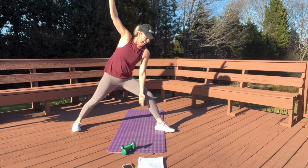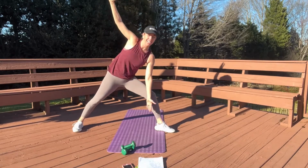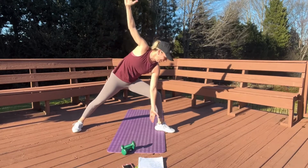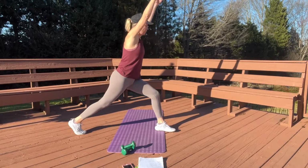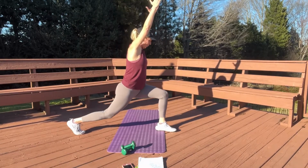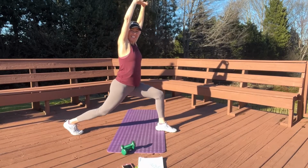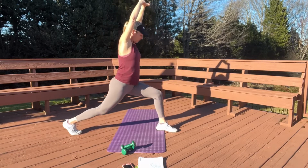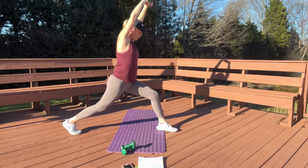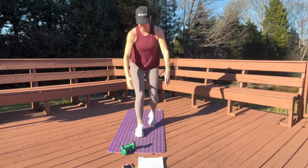8 and 7, 6. It's a sunny day, wrapping up the month of February here. We've had a little bit of a cooler week. 2 and 1. Come back to the center. Little lunge right here. But I'll take it because we get these little gifts of sunny afternoons, which is a nice welcome. 2 and 1. Other side. Lunge it back.